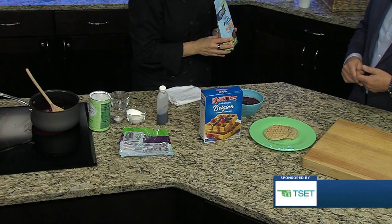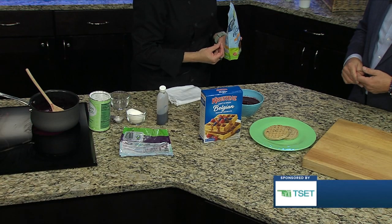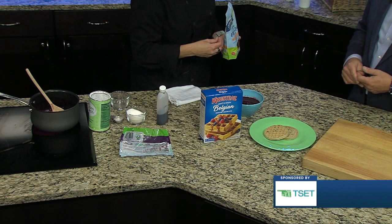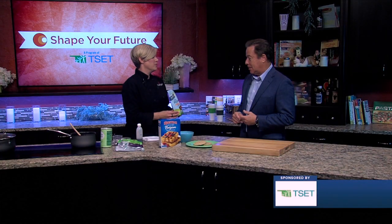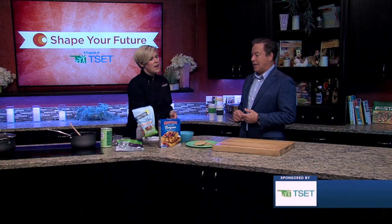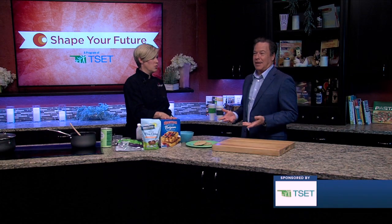But you could do just plain flax meal. You want to get the flax meal, not the flax seed, because it's easier to absorb that nutrition from a meal. And lots of fiber there. Right. So you could add wheat germ to this. You could add chopped nuts, sunflower seeds. Those all make really great additions to waffles.